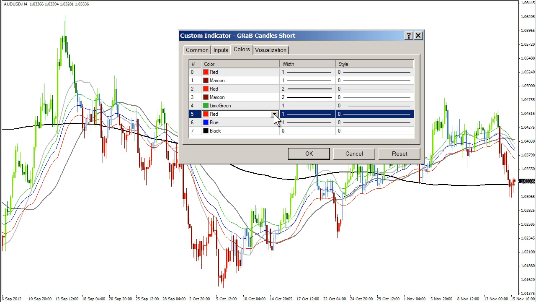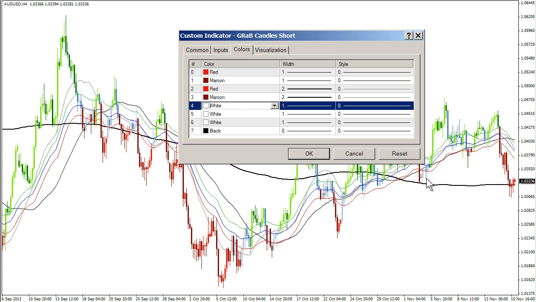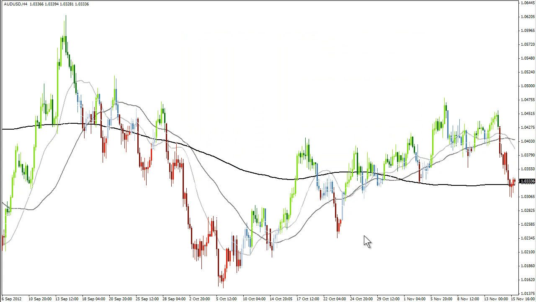Let me show you what I'm talking about here. What you could do is make the colors less distracting. So maybe in the very beginning, as you're getting used to the grab candles, you might turn your wave just white, just get it out of your sight. And that's fine. Maybe you just want to look at the grab candles. So you clean your chart up. See how much different that looks? All I did is I went into the indicator and turned the red, green, and blue into just white. So now I've got my grab and my 20, 50, and 200 DMA.